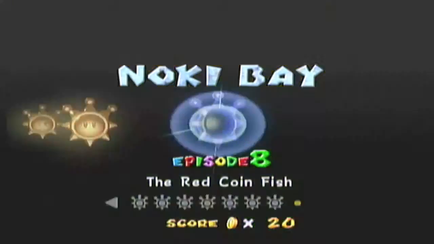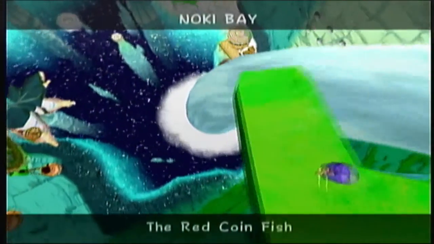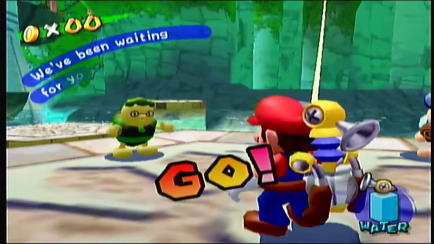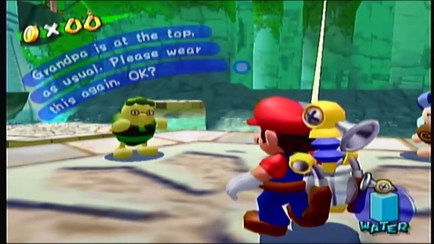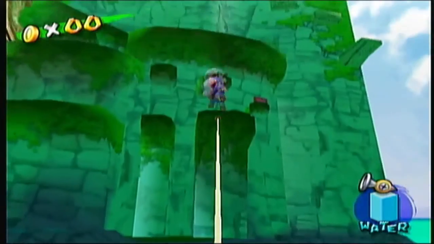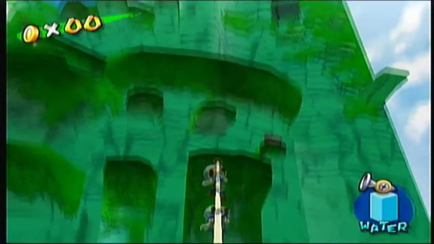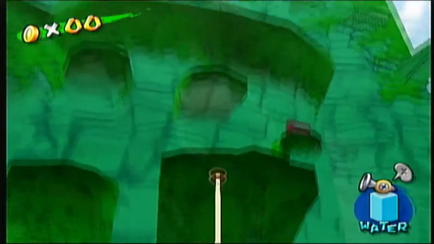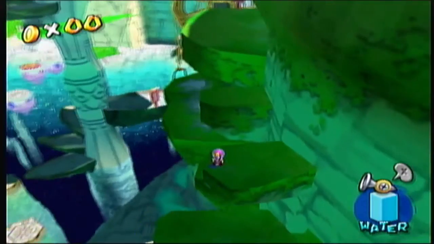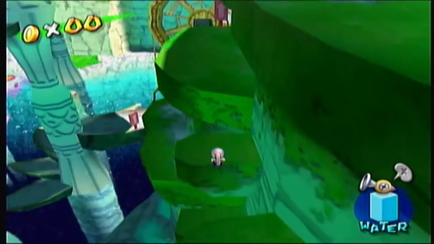The red coin fish. This is the best shine here in which to get 100 coins in Noki Bay. And I'll show you why once we get inside the area. And this time there is no giant eel down there, and there is no boss music down there. It's alright. This time the area is alright down there.